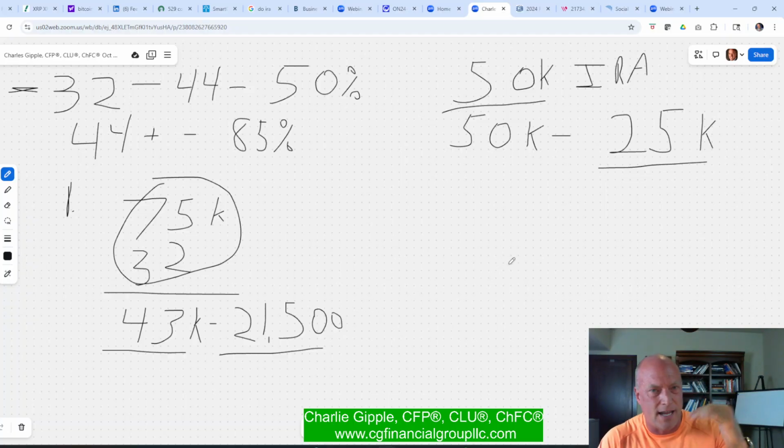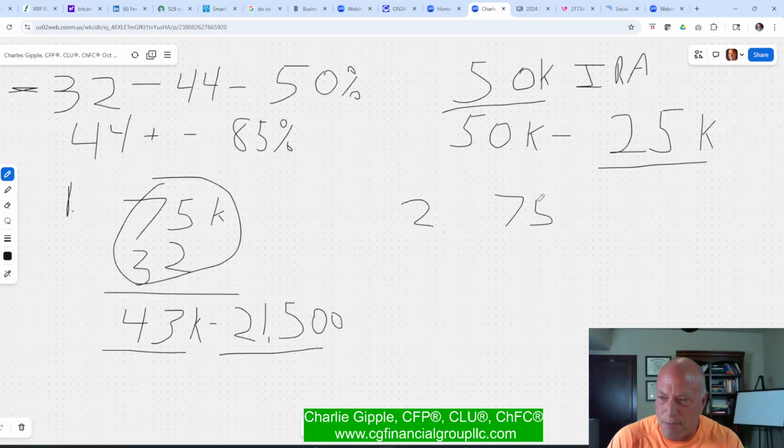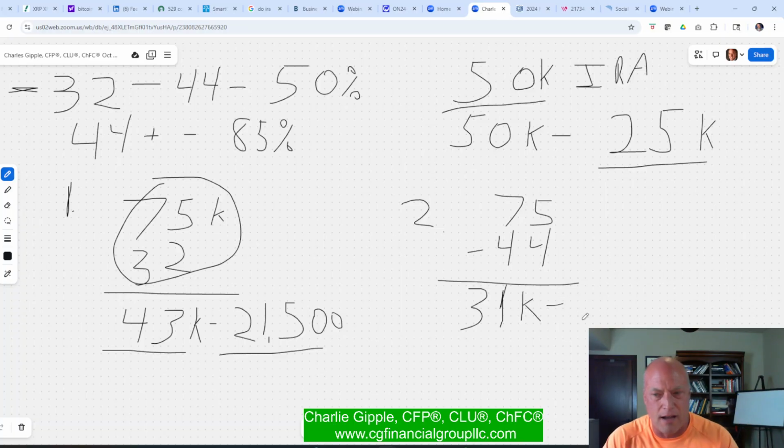Then we have to address the amount that's above $44,000. This is step two. We have $75,000 in provisional income, and we subtract $44,000 from that because that is our 85% threshold. But we already used the 50% factor, so what do we do with this $31,000? We have to apply an additional 35% factor, because we already did the 50% above that. Now we just need to make up the 35%. So $31,000 times 0.35 is $10,850.